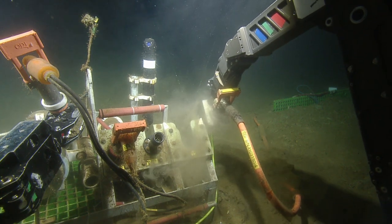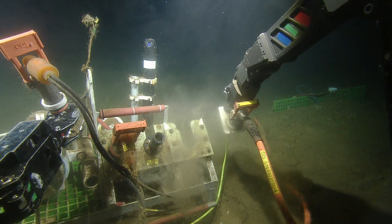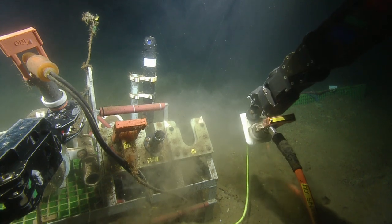Gotta go in and to the right. Now back towards the vehicle. Yeah. You gotta come this way. So there we're coming. Go. Nice and slow.